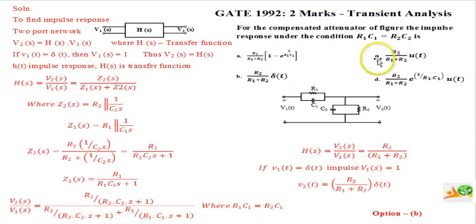Options A, B, C, and D. There are four options and we have to find out which is the right one. The corresponding figure given is a compensated attenuator with R1C1 and R2C2. It is basically a voltage divider circuit and C1 and C2 are the compensating capacitors being used here.